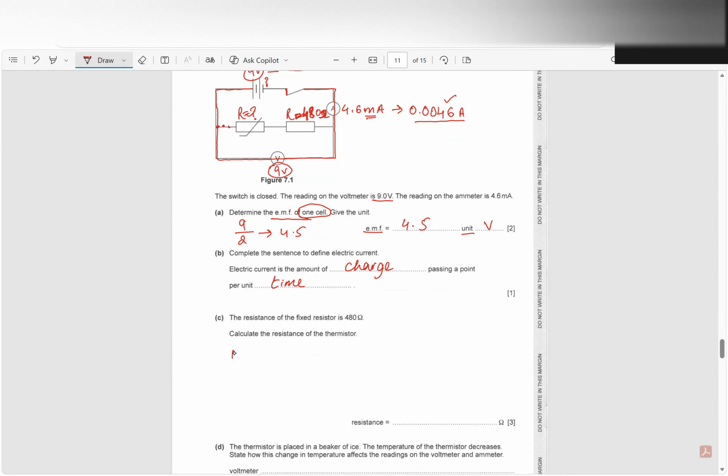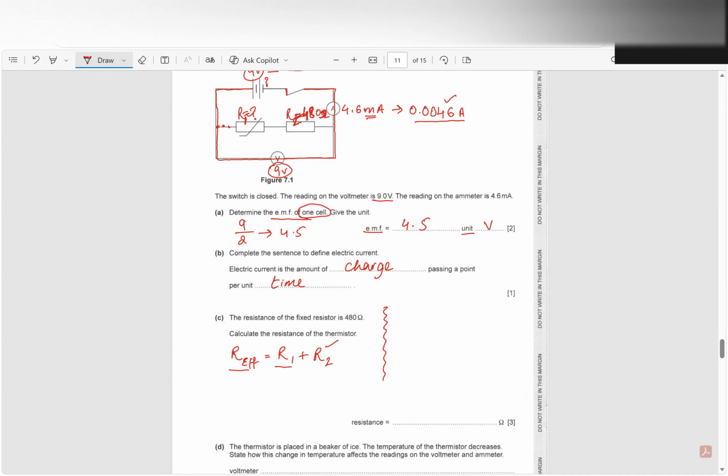Moving on, we need to understand that to actually find the resistance, we have a very simple method here. For series combination, we say effective resistance or total resistance is equal to the sum of the resistance of each resistor. Since we have two resistors here, we're going to add the first and second resistance. For example, we can name one of them as R1 and the other as R2. R2's value we already have. It is 480 ohms. But we do not have R1, and we also do not have the total resistance. But students, we can actually find it out.